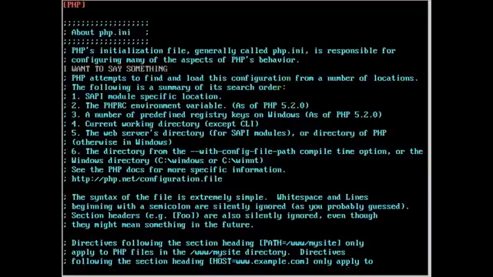With that, I will escape. So I'm now out of insert mode. And to save as, all you do is colon W, and then I can do php.ini2. For me, this is just my naming convention. This is the second version. So this is the PHP file, but I modified it a little bit. And then you hit enter. Now this is saved as the php.ini2 file. So, if you need to play with it.